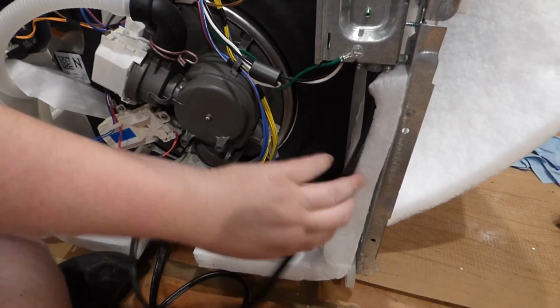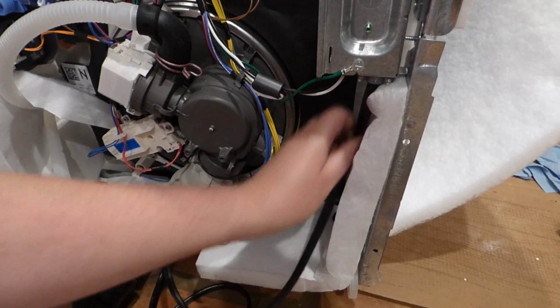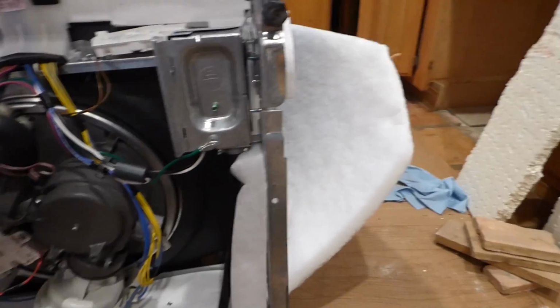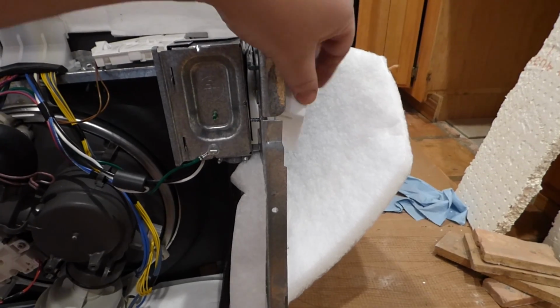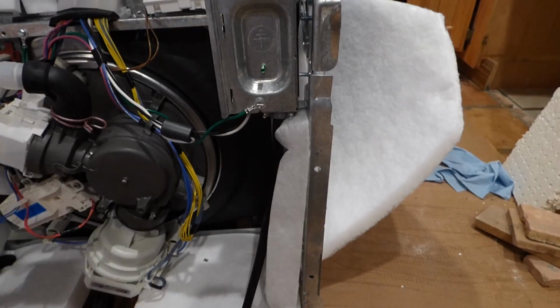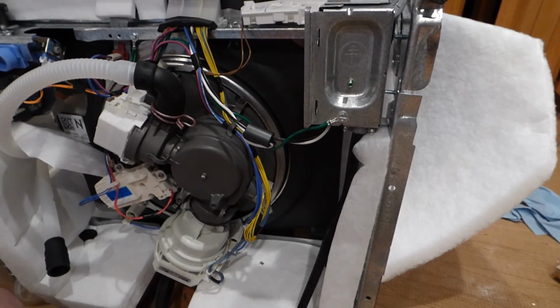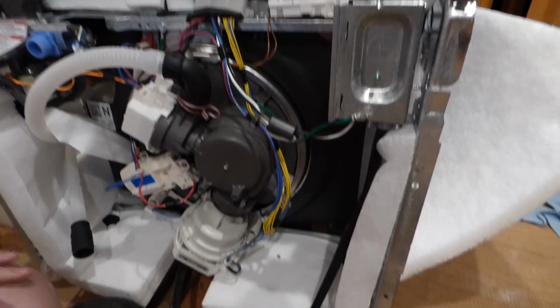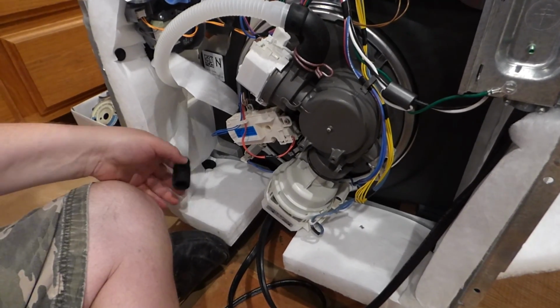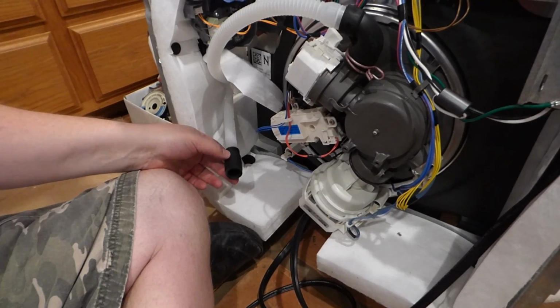This one here has a lot of sound insulation, as you can see. All this padding stays. There's some foam on this one that goes away. Anything that's like styrofoam will go away on this, all this white snowy padding stays. Next what we'll have is down here, we have this little drain deal.